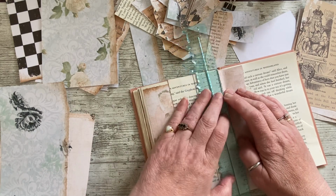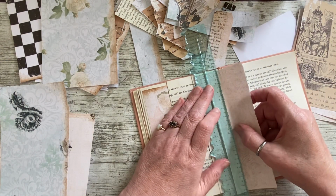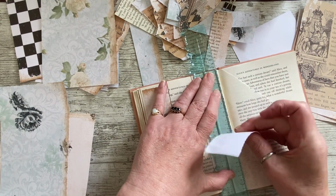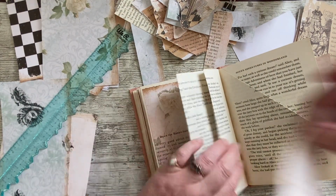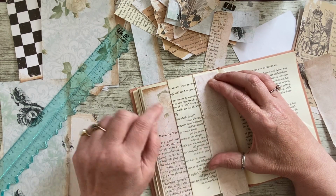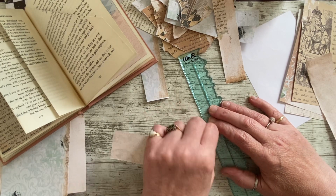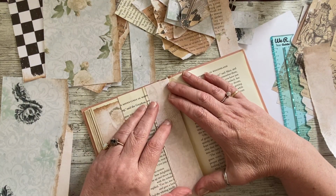Now I know they are all very similar, but right, I'm doing it like this because it's going to be quite a tricky measure for me anyway. I'm not going to mind the torn edge on it, to be honest. I might even put it the other way. Or has it got a word? It has, but does it matter which way up the word goes? I'm thinking that torn edge kind of highlights what I want off there. Might get that word off there. That torn edge kind of highlights the book text behind, yeah, especially when it's inked. So it looks like it's been torn back, and there's writing under it.